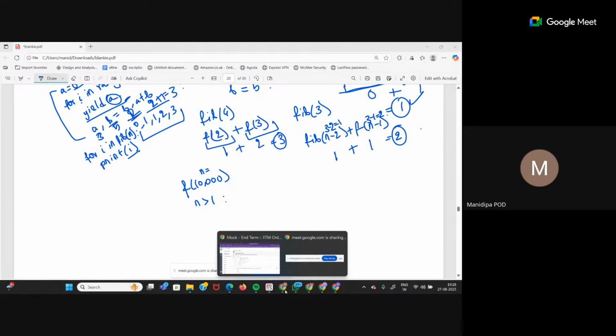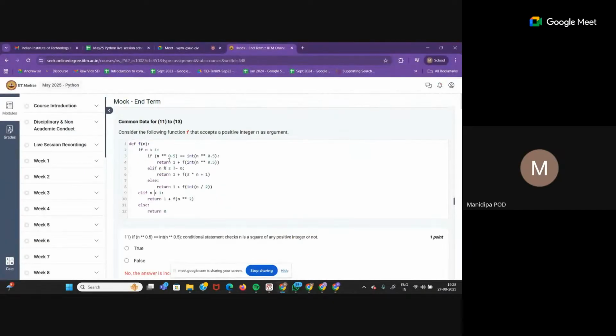Again, go back to the code. It is checking if it is a perfect square, if it is a square of a positive integer. So is 10,000 a square? Yes, of 100, right? So the if statement in line 3 will give true. It is a valid if statement.